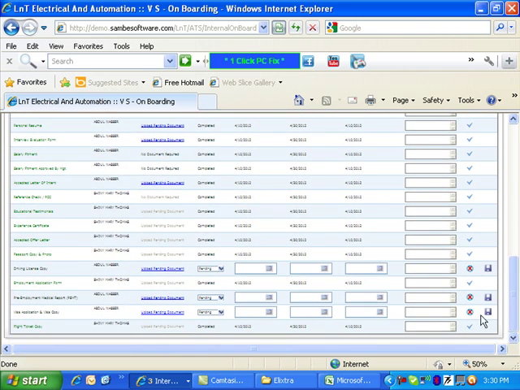In front of each step you can put in a remark as well. But as you can see, if I was the onboarding coordinator, I would not put in too many remarks.